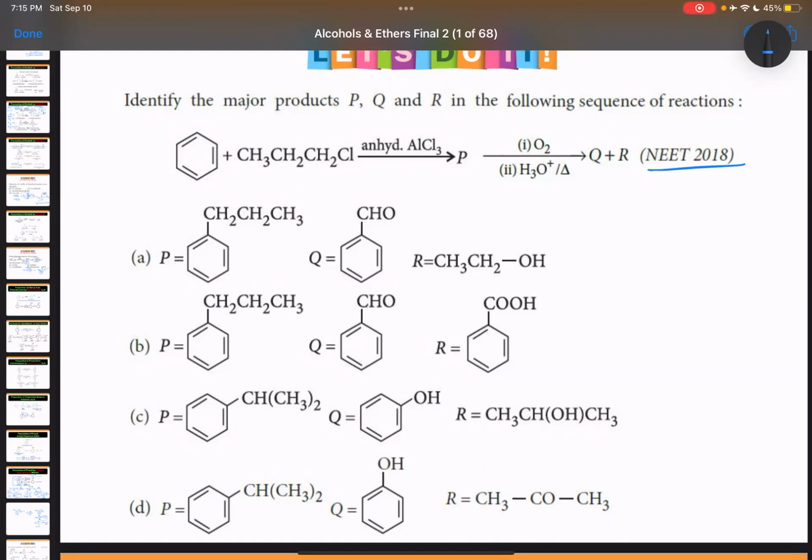So this is not the direct cumene which is given. This you need to prepare indirectly by doing Friedel-Crafts alkylation. But there is an important thing which you need to remember, the characteristic of Friedel-Crafts alkylation, a very important thing. I can tell you, always check for rearrangement. Because the Cl is going to get removed, the cation is going to get formed, and cations have a tendency to undergo rearrangement.